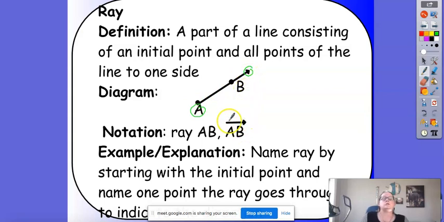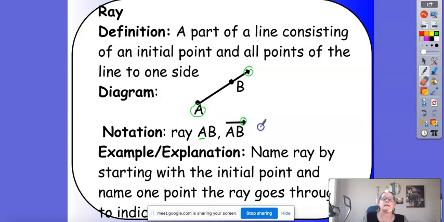When you're going to do a notation, I'm going to say ray AB. The important part about rays is they have to start with the initial point or the end point, and the B tells me what direction the arrow is going in. So right here, I say a ray AB, that means it starts at A, that's its initial point or end point, and it goes in the direction of B. Okay, and then usually you have a little guy with one arrow here.